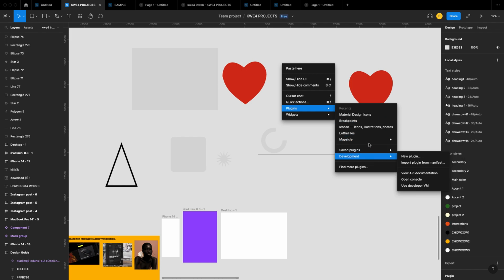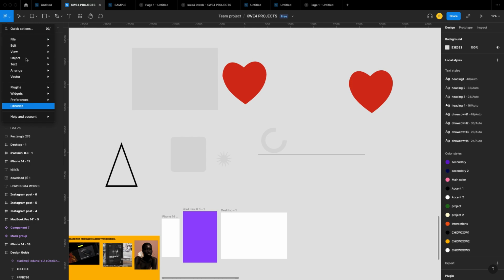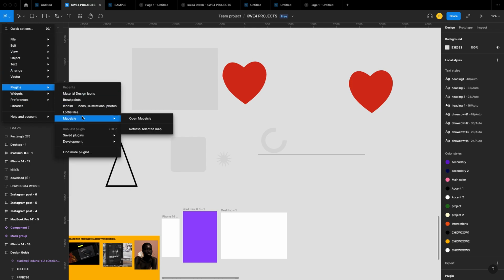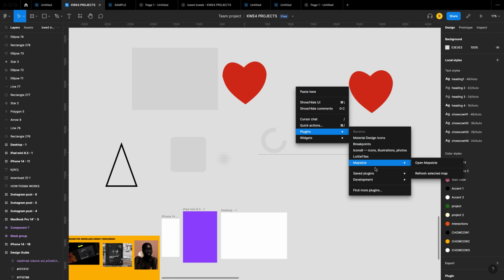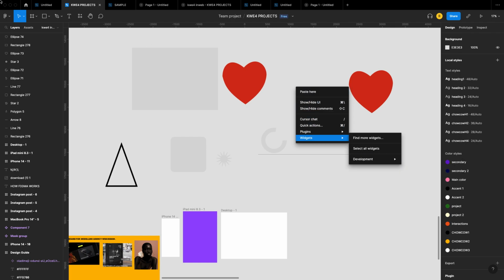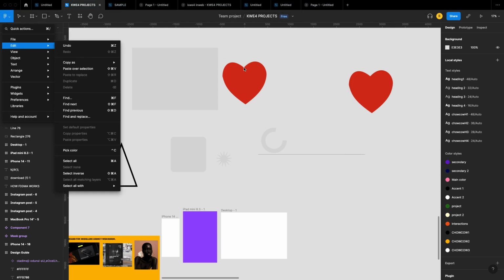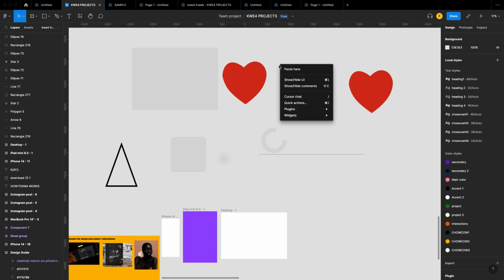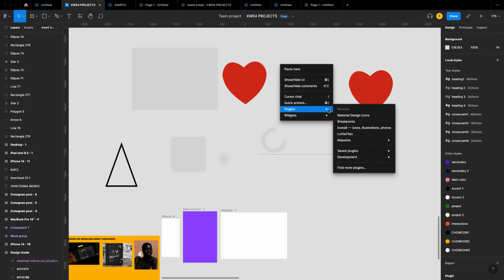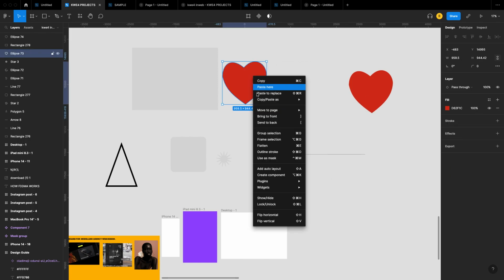You have access to your plugins. Remember I said you don't need most of the guys that are here. You see plugins here, you can come here and select plugins. Same thing as when you come here, you can have access to plugins. You see why I said you don't need most of the guys here, because you still have access to these same guys within your canvas, so there's no need to stress yourself. So since you can right click and then have access to widget and plugin, you can easily come here and select.